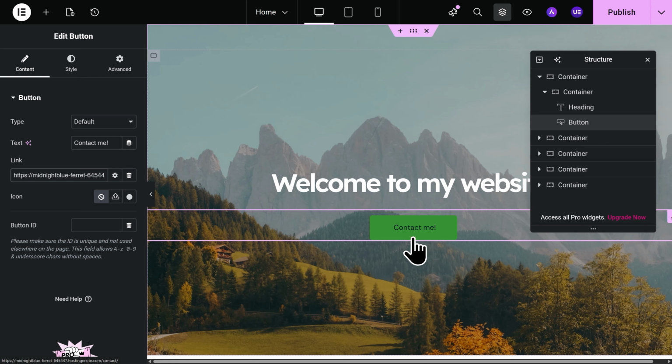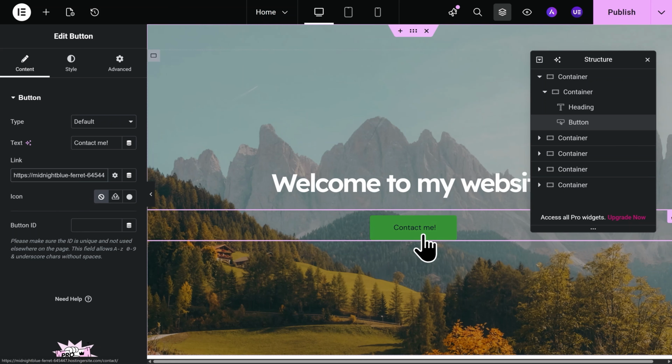And now in your case, you want to make sure that this button has the correct call to action for your website. So for example, instead of Contact Me for you, it could say Shop Now if you're creating a store. If this is your portfolio website, you could have this say Check out my portfolio. And then you'll make sure it links to the correct page for your call to action. Okay, so now we've configured our website heading and our button.